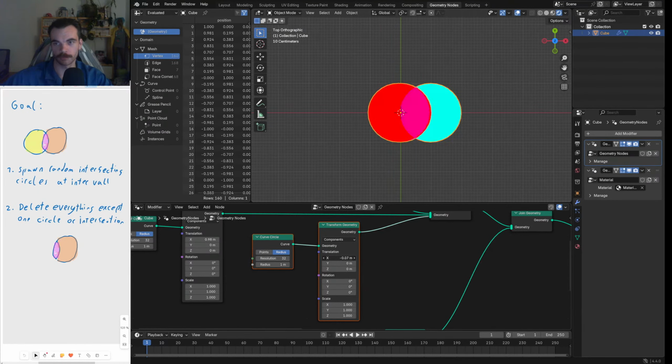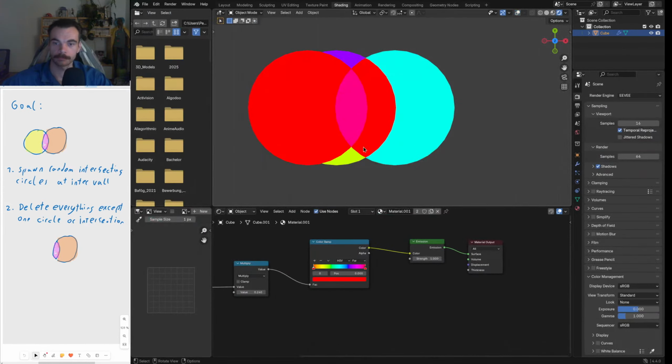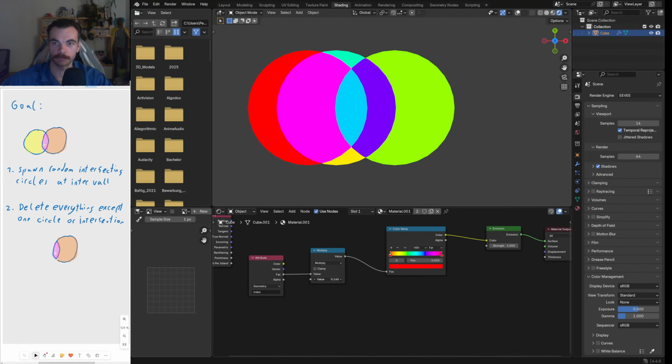And move that around. Okay, we get like double circle intersections. What is my multiplier for the shading? Okay. So we can have like different. I have no idea what's going on.